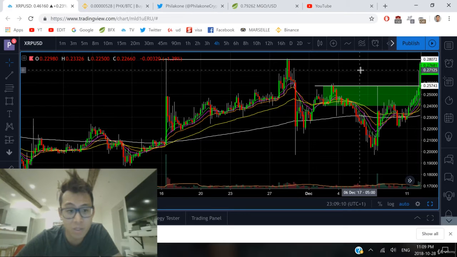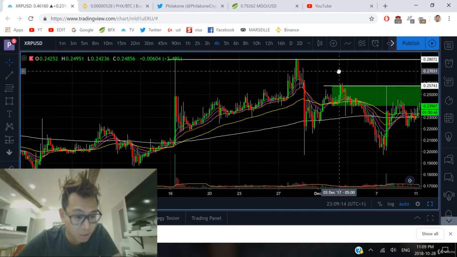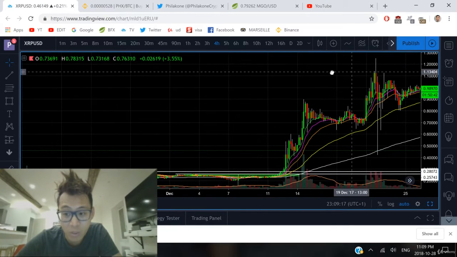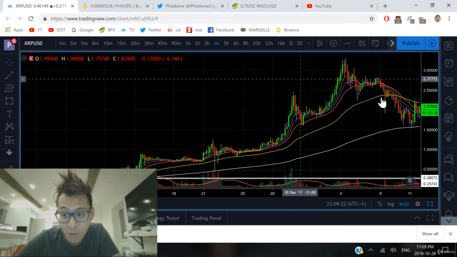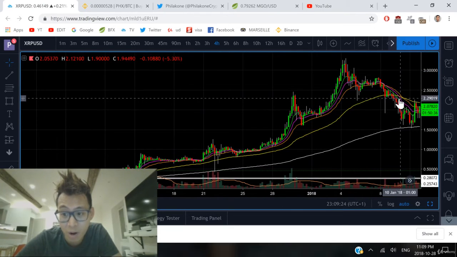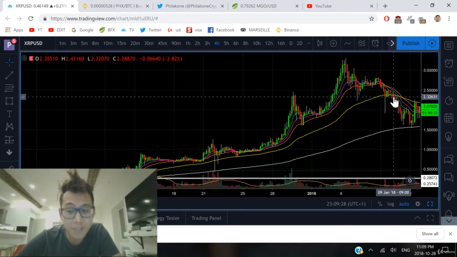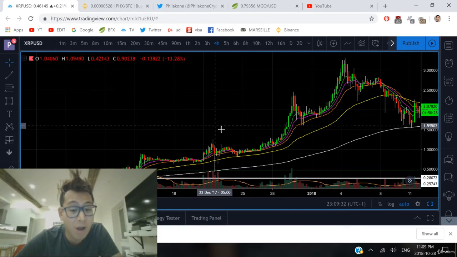That fanning out is where you would have entered it on the breakout. 100% certainty, you would have entered it right around there, and you would have closed it when it started to fall below the 55 EMA. You would have closed it right around the $2 profit range. And the reason why you would have closed it there is because it guarantees that you get to ride it to a much higher price point.